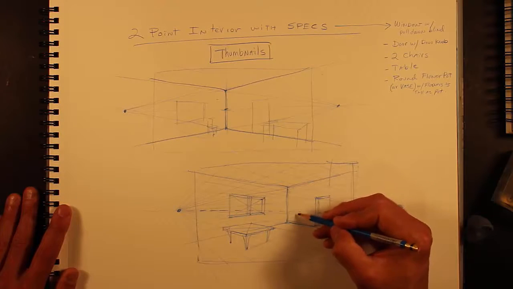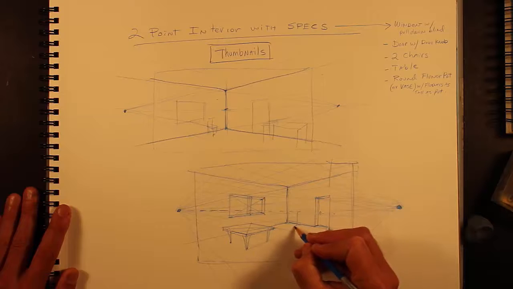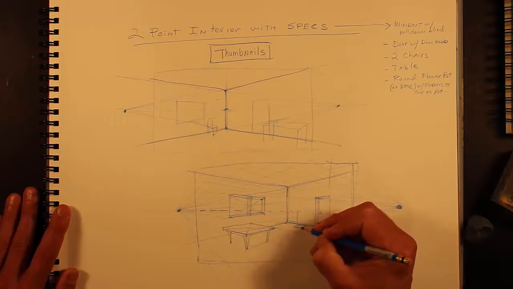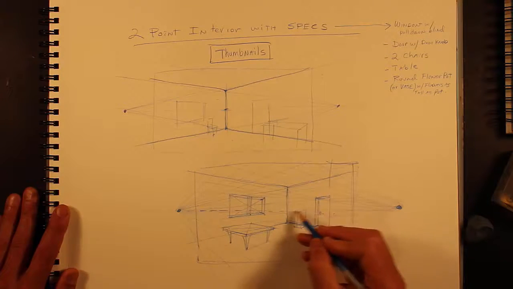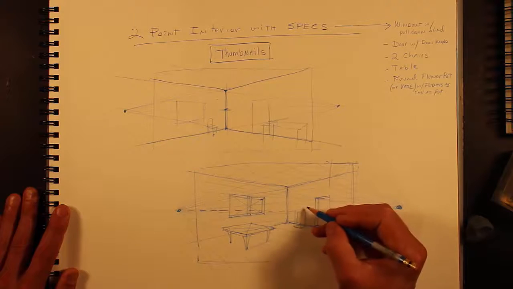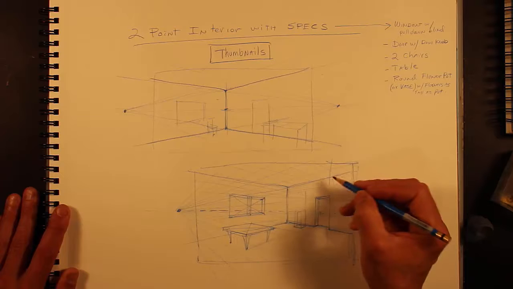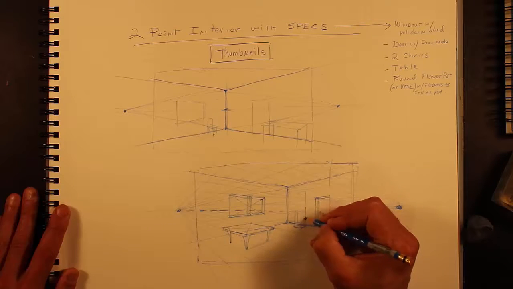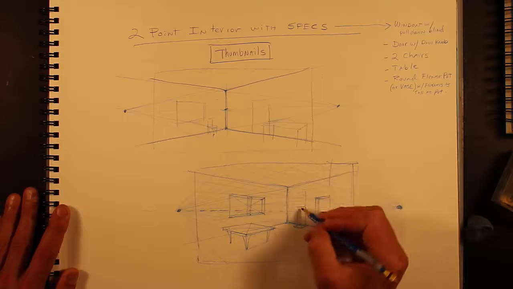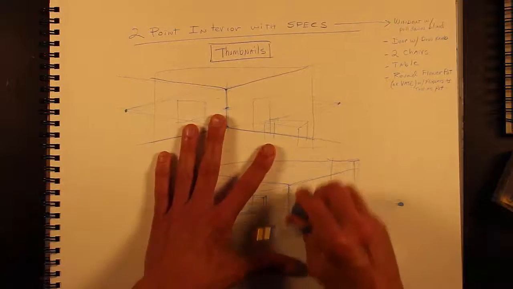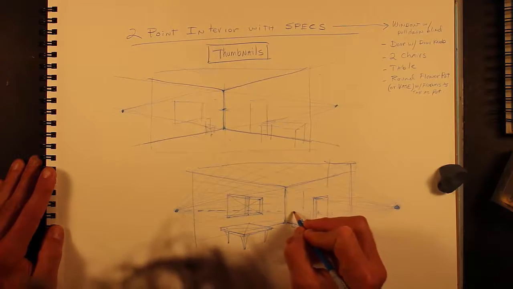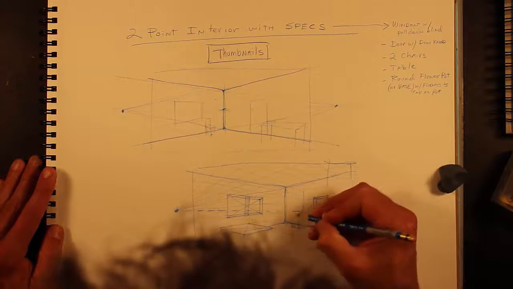And then chairs. Chairs you want to construct as a rectangular prism. So look, I'm doing where the legs would hit on the floor and then raising it up as a rectangular prism. This is going to be the basic height of the door. And think, well, where would the height of the chair be in relationship to the window, to the door? Doors really dictate scale. If I put the height of the chair up to here, it would be like a king's crown, a king's throne or something, right? So I'm going to say the height is going to be here. So here's this little rectangular prism. I'm going to keep it short, just to keep it simple at this point. It's right on the horizon line, so I'd only see that part.